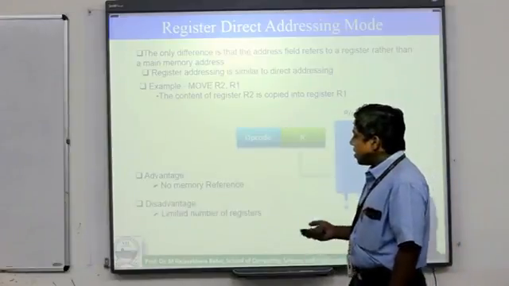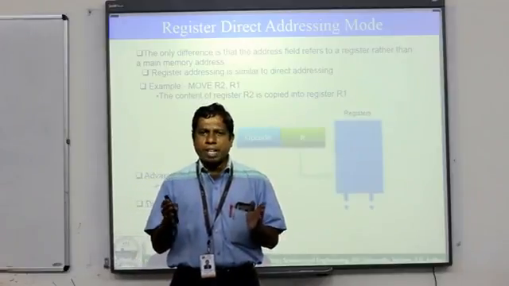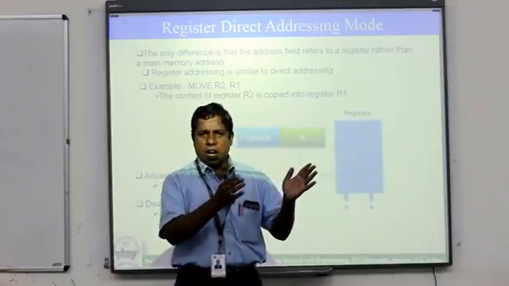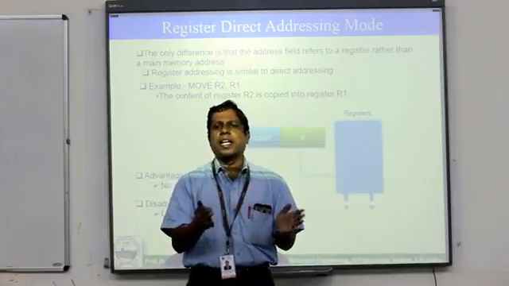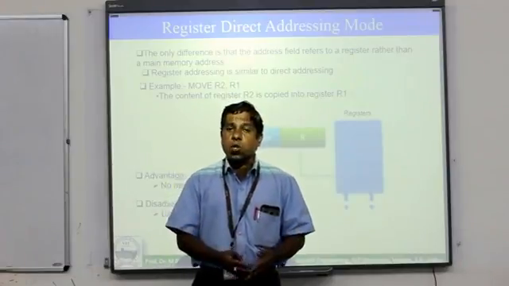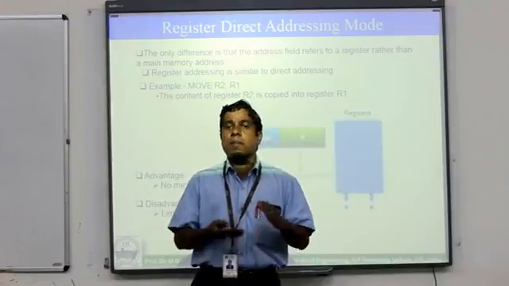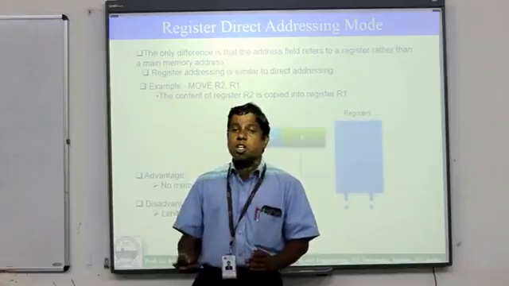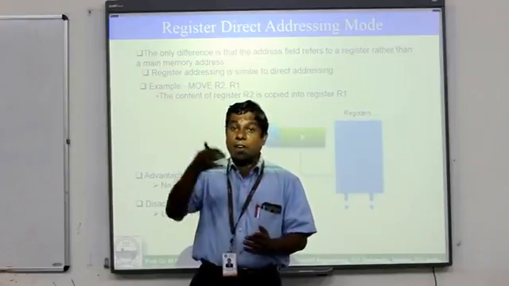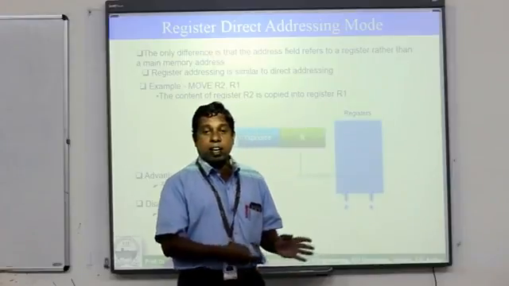Then what is the disadvantage? Limited, as you know, the number of registers. The number of registers available in the CPU is limited. It may be 32 registers, it may be 64 registers, based upon the architecture. So you cannot get as much data as possible into the CPU, because the registers need to be used effectively and efficiently. So this is a disadvantage with this register addressing mode.